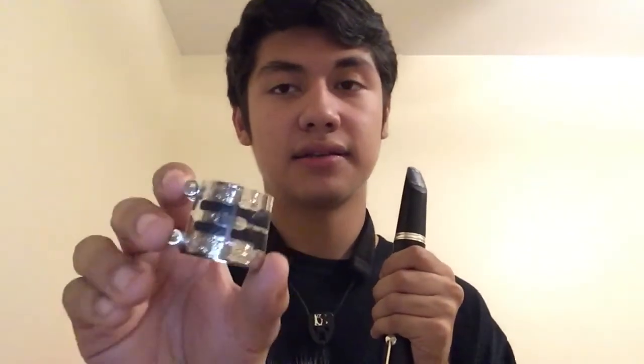They're really nice. They're along with the inverted ligature family. The main ones I see people use are, like I said before, the Bonade. I don't know anybody that plays the Charles Bay anymore. And then Ishimori, which another teacher I know, who I will hopefully be in lessons with soon too, uses. Like the Rovners, they're easy to take off, like if you're switching mouthpieces in orchestra from A to B flat. The Silverstein though, that's hard. I've tried taking just the mouthpiece off and it just moves and it's annoying.